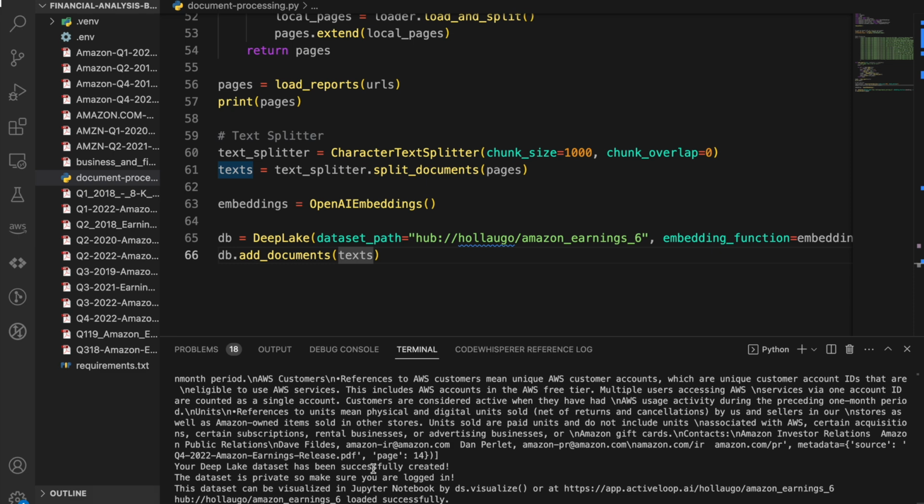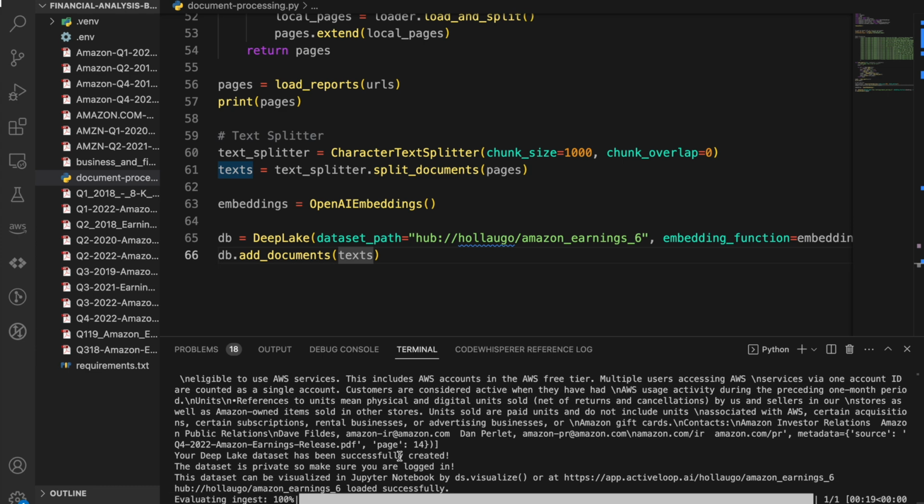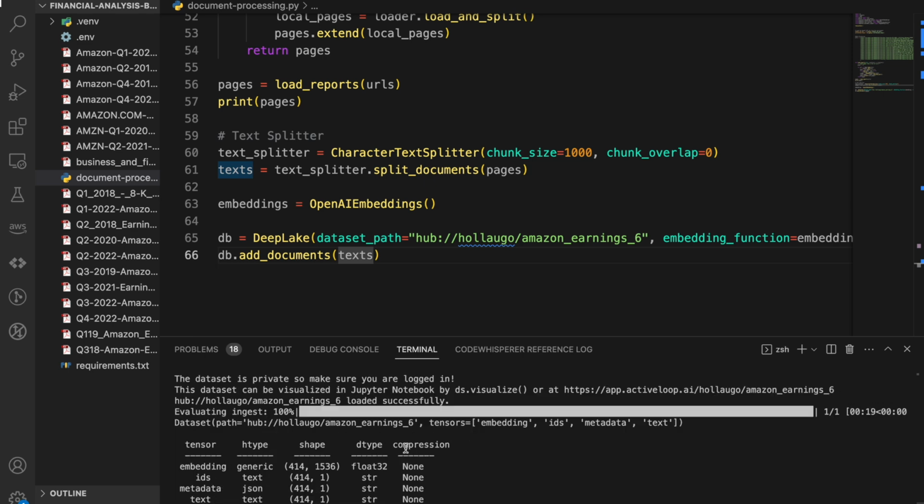And once that is completed, I'm going to show you in DeepLake what this looks like, which gets to show you exactly that this has been successful. So it's evaluating the ingest, seems to be looking good. All right, so there we go. It's done. So it's also providing us with some visual here explaining exactly how much of our embeddings has been uploaded. So we have embeddings 400 that have been uploaded.